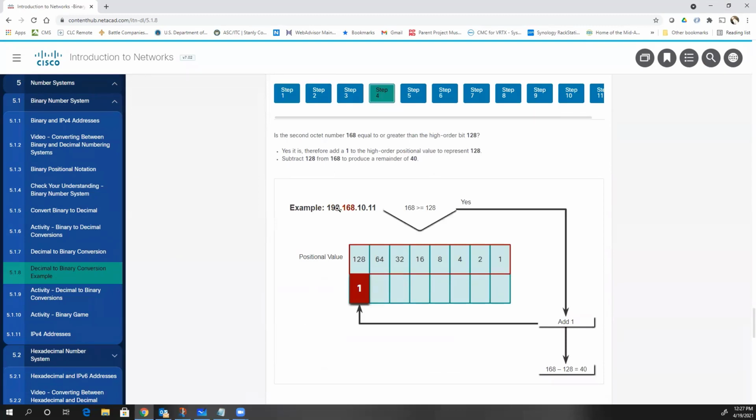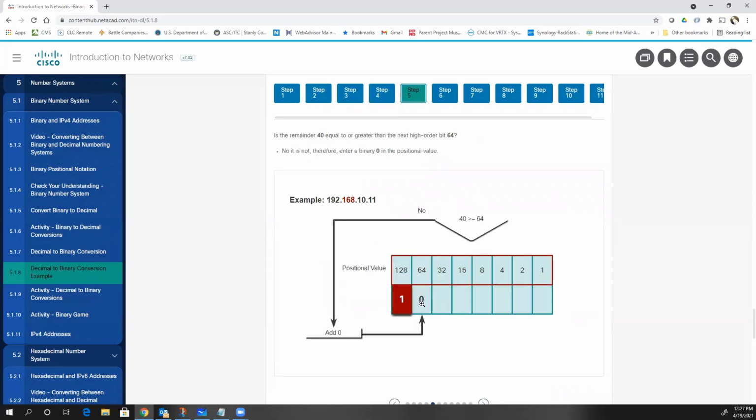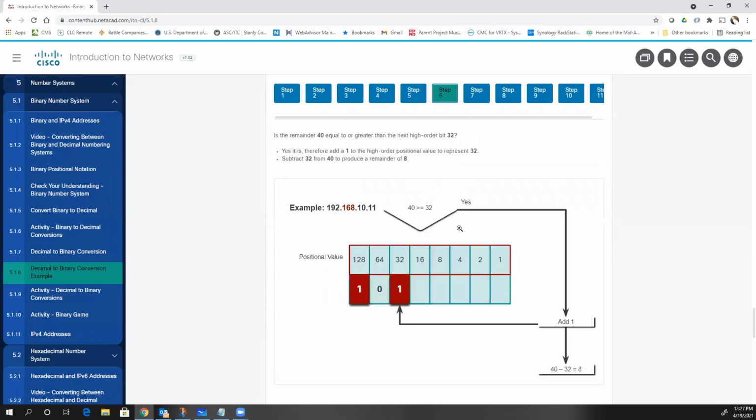Now for the 168, you subtract and put a 1 there. So yes, you can subtract 128 from 168 with a remainder of 40. But then you go, okay, can I subtract 64 from 40? The answer is no, I cannot. So you put a 0 there and go to the next position. Can I subtract 32 from 40? Yes, I can.